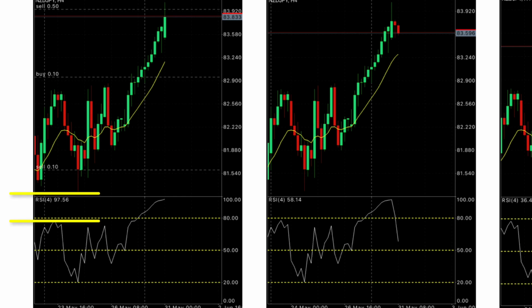If you can see that, standard RSI setting is 14. 14 is not as sensitive as 4. 4 is very sensitive. However, the concept, if you understand RSI, and if you don't, I'm not necessarily going to teach RSI here. You can go look at YouTube videos, and maybe I'll give you some references in the description field to go look at how the RSI works. But it's basically, for all intents and purposes, an overbought or an oversold indicator. That's not 100% accurate, but let's think of it that way.